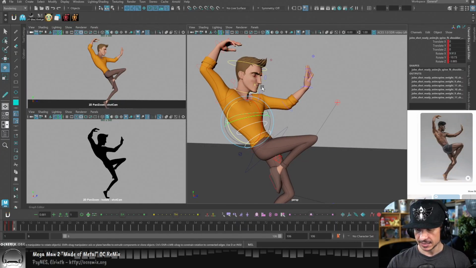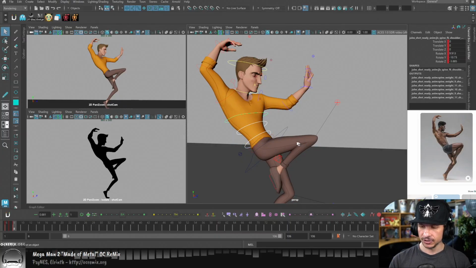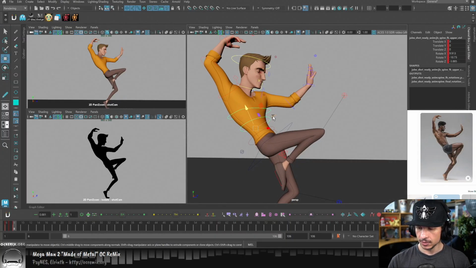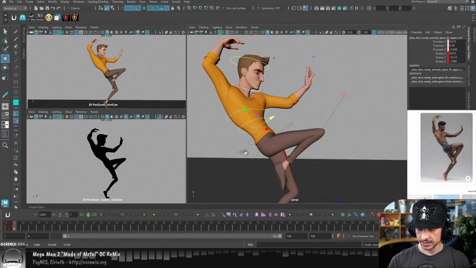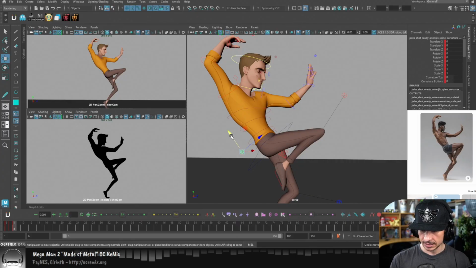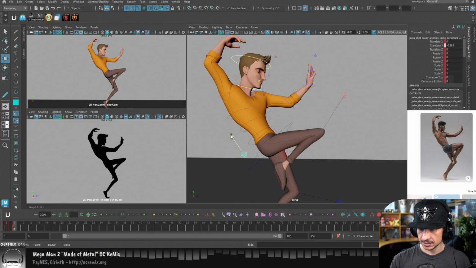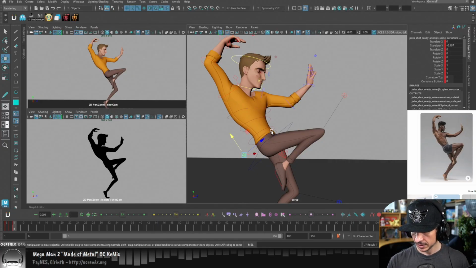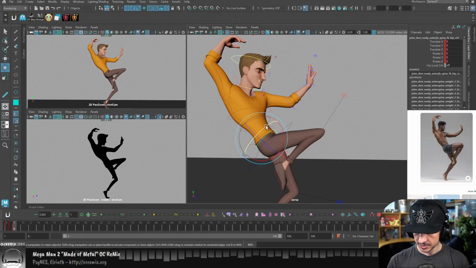The reason I'm making that distinction is the next thing that we can do is that we can start to, for example, translate the spine here. Or in this case, this character has this spine control right there. I can start to use this to help shape that body a little bit more. So for example, if I bring this down here, not too far, you can see how that starts to straighten up. Instead of having, let's exaggerate this bend in here, if I bring this down just a little bit, it straightens that out.